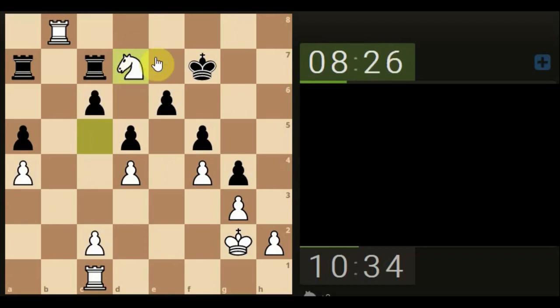So taking the bishop, come down, attack the pawn. Or could we go this way? Then we'll get the rooks off the board. Yeah, so if he goes there, if we attack the pawn, one of the rooks is coming across, probably this one, to defend. We take, his rook takes. We come here now to own the file as best possible.